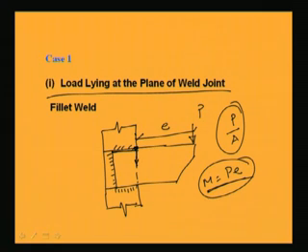P by A, the vertically downward stress, will be developed here. Another, if the CG of the weld connection is somewhere here, will be due to torsional stress. So, one stress will be in this way, another stress will be in this way, at 90 degrees, perpendicular to the radial axis. The resultant has to be found accordingly from this equation, where this is called theta. Theta is the angle between the two stresses.